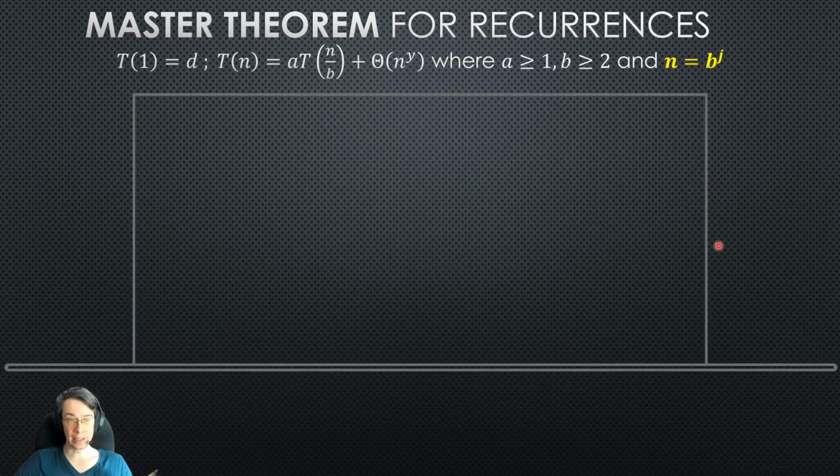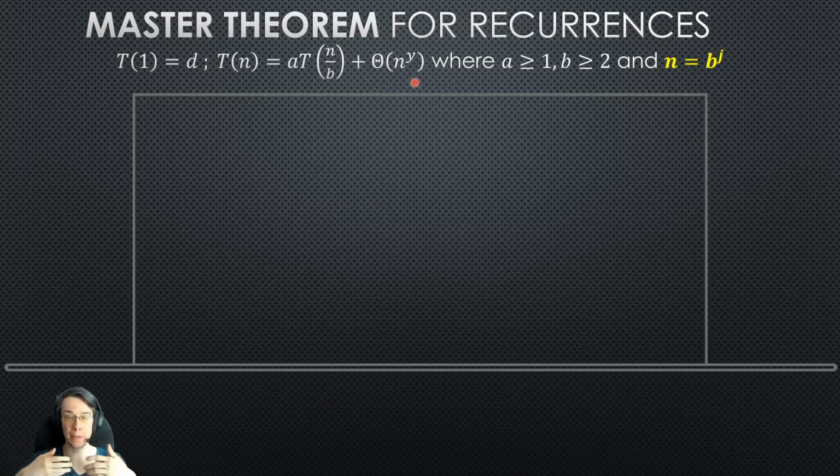In the past I've given the rather complicated formula for the master theorem and then done a derivation. This year I thought I would flip that around. Let me derive the formula by starting at the recursion tree method, which gives us some sense that the recursion tree method could be generalized somehow. So what I'm going to do here is generalize the recursion tree method, incorporating these terms a and b and n to the y, and see if we generalize the recursion tree method and end up with a closed form expression for the complexity, we can derive a master theorem formula.